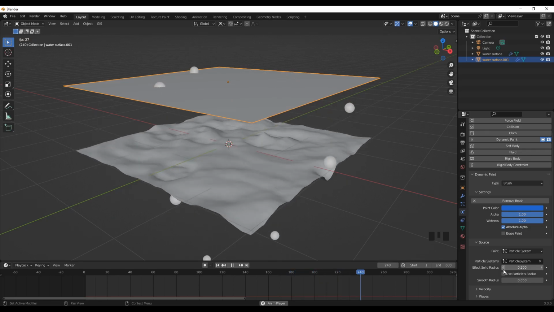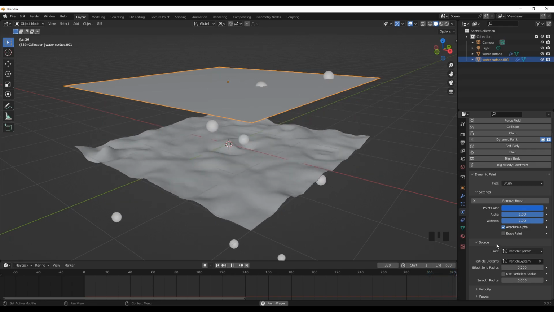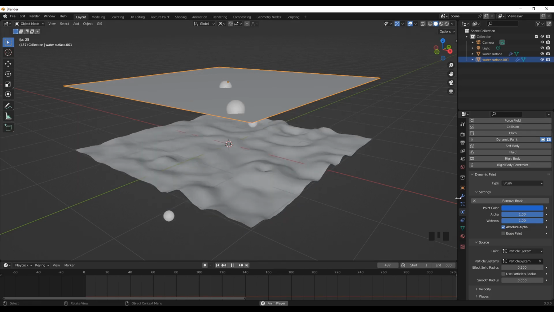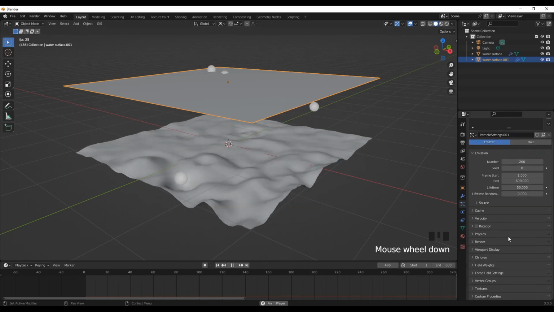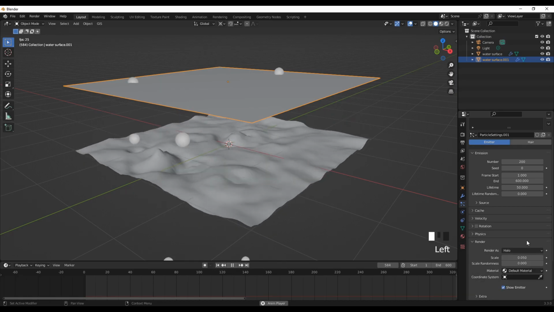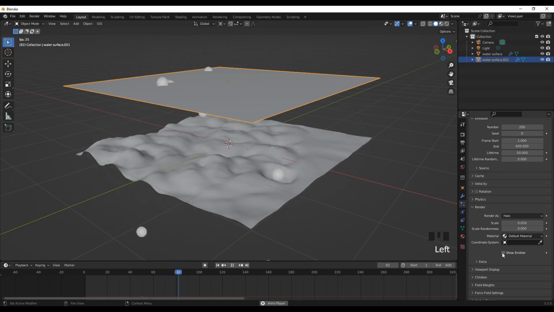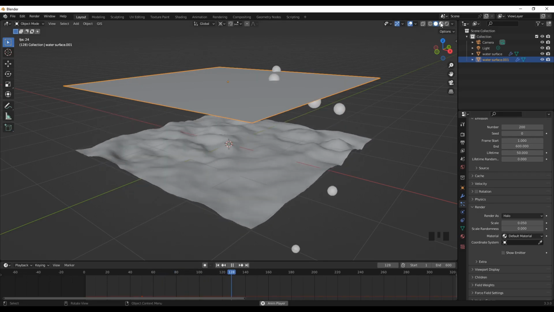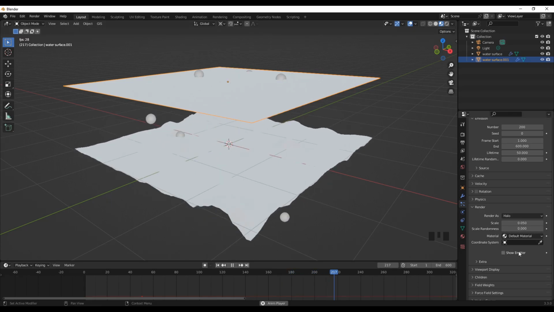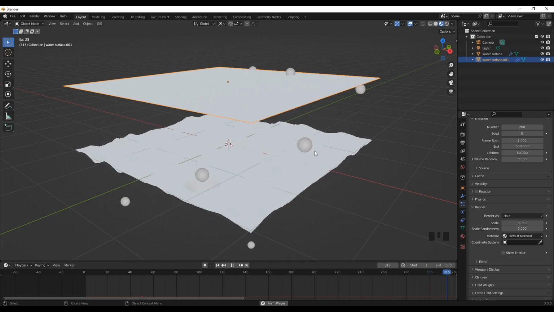Alright, so I guess that's it for today. What else can we do? The emitter is this one. So the particle system, this is what we have done. You have the render properties here also. If you want, you can add some material properties to make this realistic water.